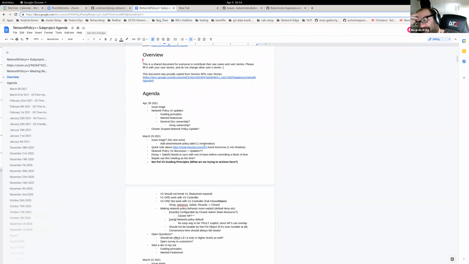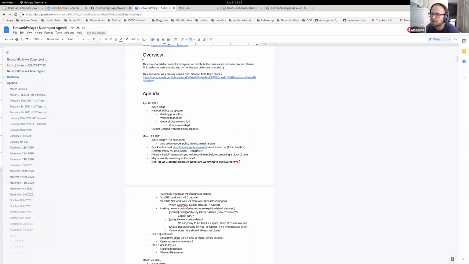And have you seen that we are on the correct timing, folks? Because cluster scope and network policy are probably going to be on the V2 API also. There was a discussion at the last SIG network meeting that it probably cannot be inside networking.k8s.io/v1alpha1 because the API is already stable.